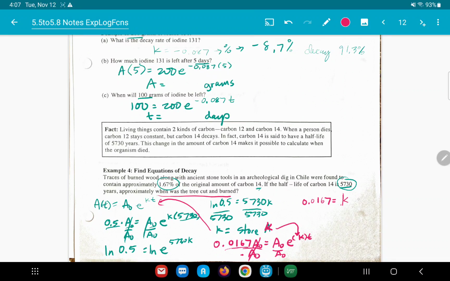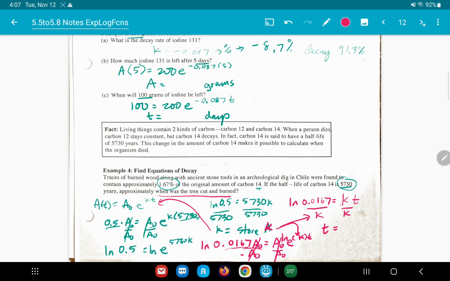So that's going to equal our k times the t, and we have to divide both sides by the number we have in our calculator. Remember, this is a calculator number. So I just take 0.0167, and I'm going to, oh, I didn't ln it. Oh my gosh, so sorry. Ln that, and that'll mean that the k gets brought down. Oh no, I'm sorry, that's not lning the k. It is just k. So now I have ln of 0.0167 divided by k. I'm so sorry. Bear with me. And we're going to get the value of t now.